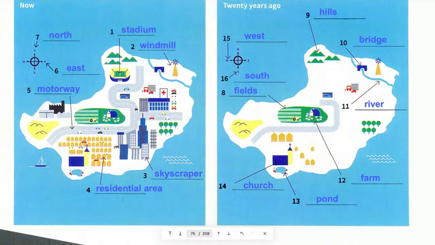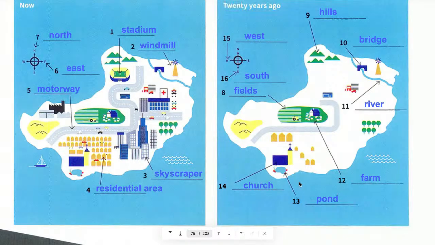And how about a hospital? You see the hospital? Yeah, they don't mention it here, right? They don't mention it here, but at least you can recognize that it is a hospital. Where is that? In the east. Yes, a hospital has been built in the east of the island. Something like that. So you try to say something. Try to mention as many things or as many points as possible. Okay?